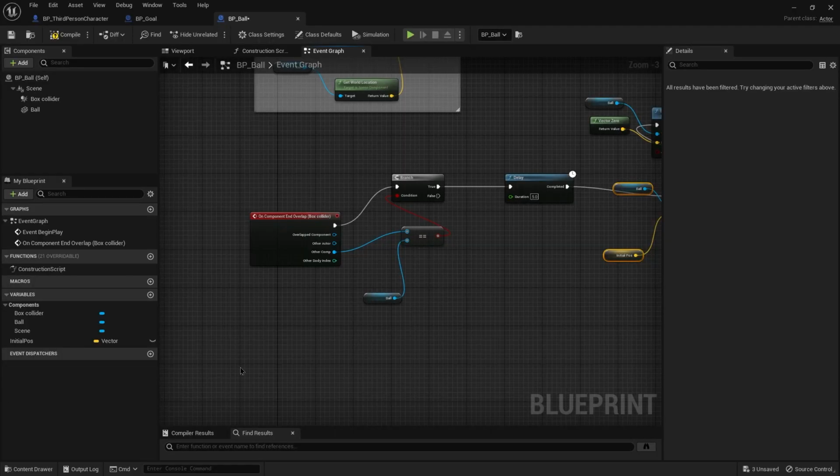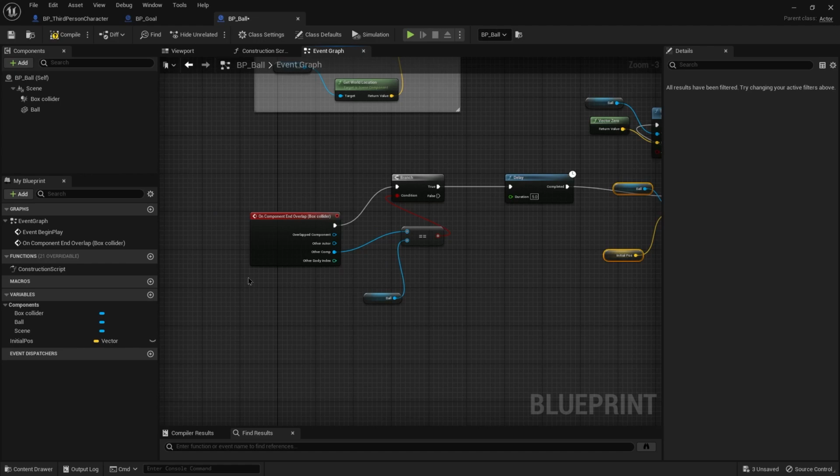If you remember in our last tutorial, we created some code that would reset the ball's position when leaving the box collider. We can reuse this code for our goal in the form of a function. A function is a single node that contains multiple code components within it. If you're a Unity user, you might recognize this as a C# method that we can call at any point to organize and shorten parts of code.